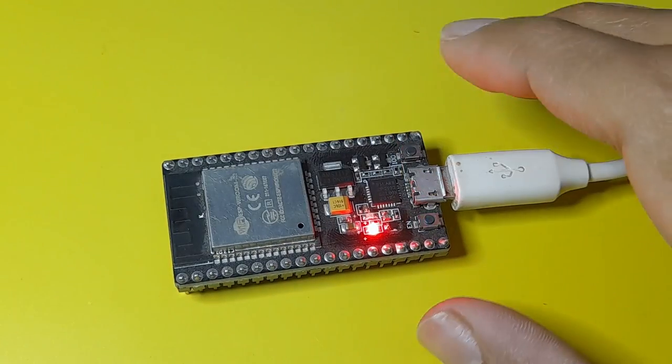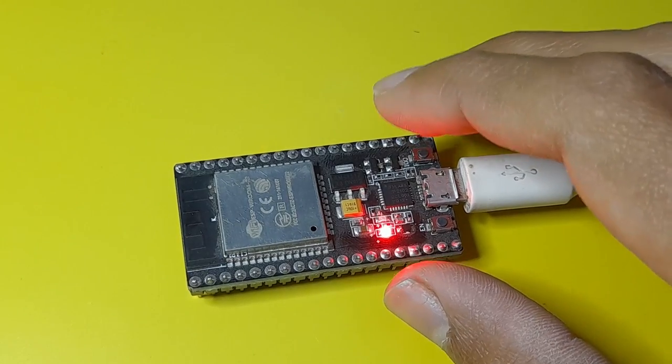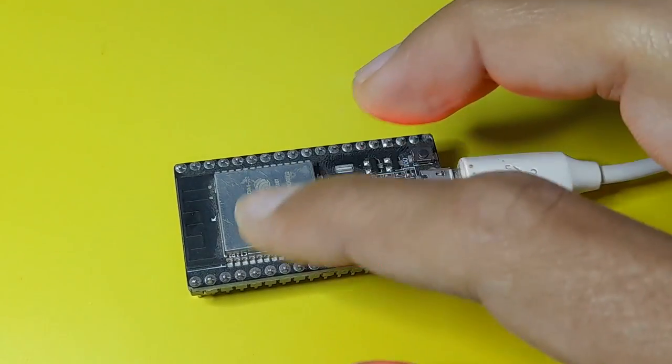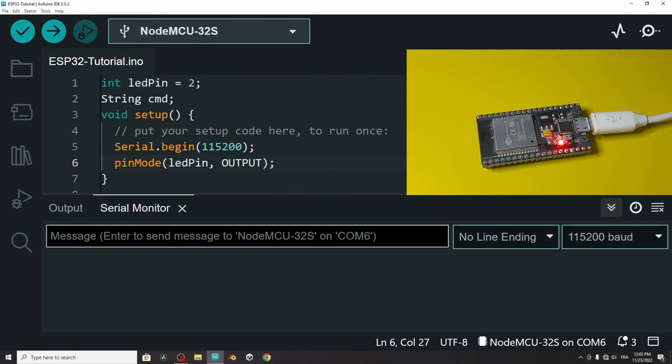In this quick tutorial, I'm going to show you how to use the serial monitor, which is a great tool that allows you to communicate with the ESP32 board. For example, we can display some messages under the serial monitor, which is this window. And by the end of this video, we'll be able to control the built-in LED by sending the message on, and that turns the LED on.